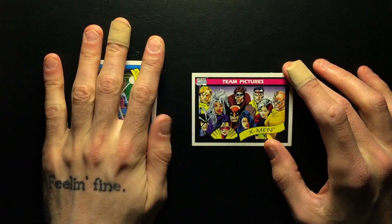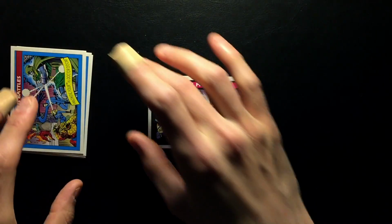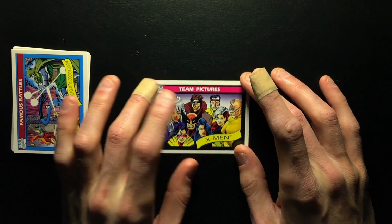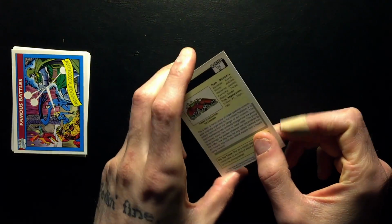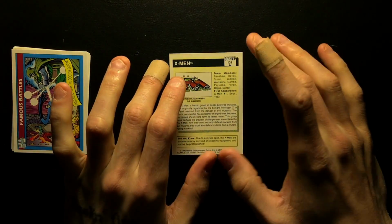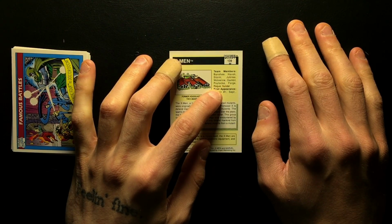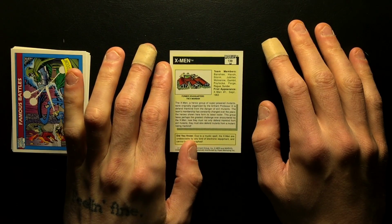So here we have the X-Men. This is the X-Men in the early 90s version, the one from the cartoons and comics. The team members are Banshee, Havoc, Storm, Jubilee, Wolverine, Gambit, Psylocke, Forge, Rogue, and Sunder.